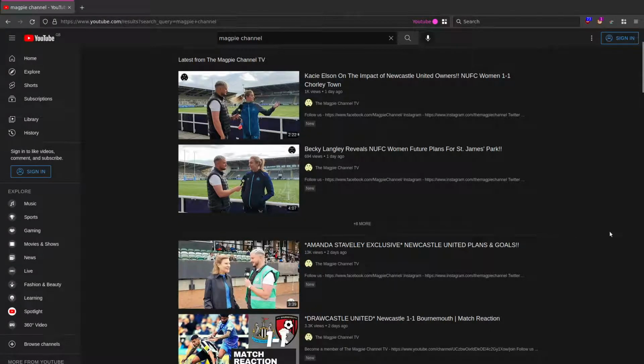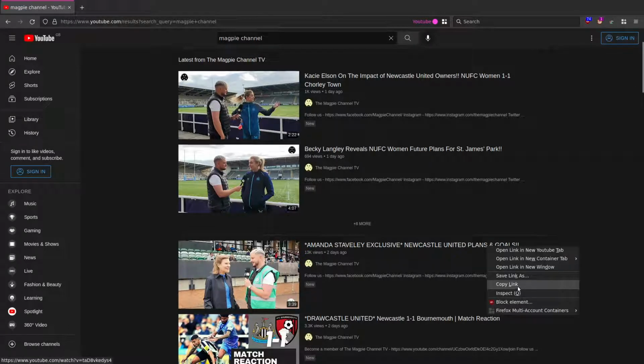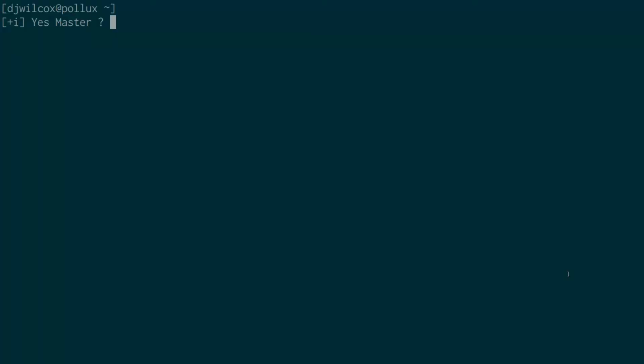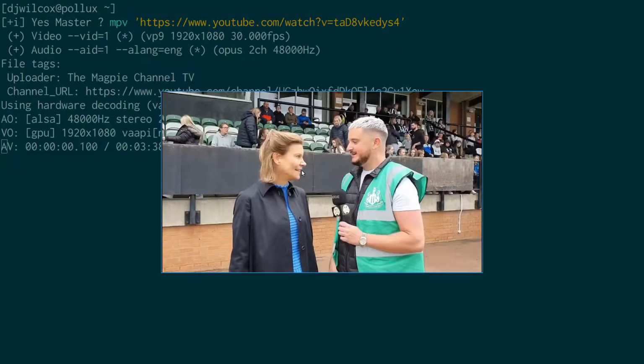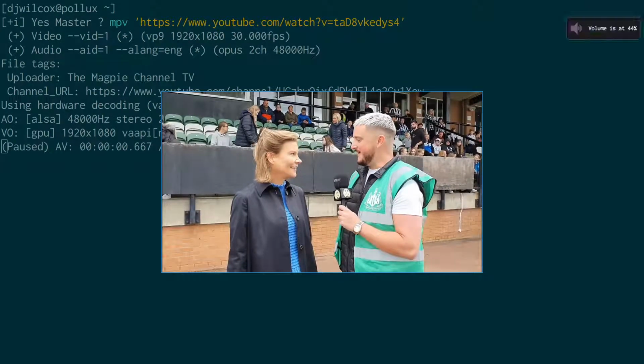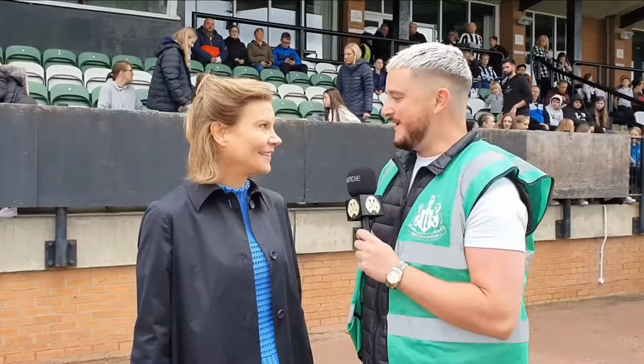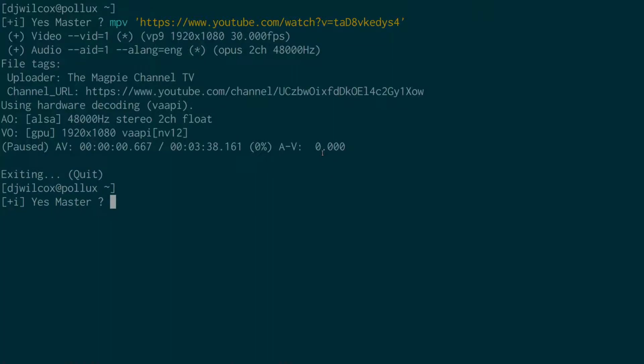So basically the process that we want to automate is after copying the link. So, you know, we copy the link here. We then want to do something to automate that process. And then typically what I'll do is it'll launch on my laptop display, and then I have to move this window to my external monitor and then put it full screen. So that's too many key presses for me.